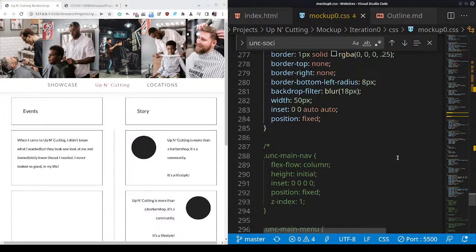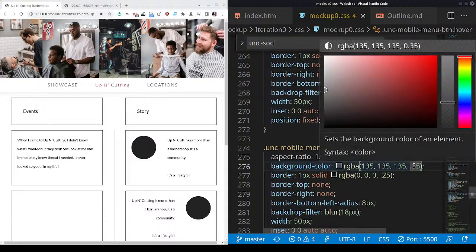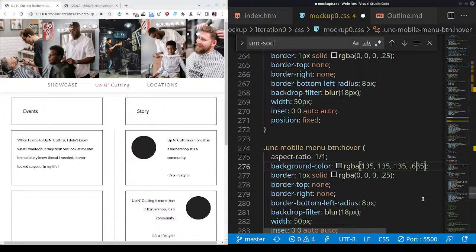Oops, I didn't mean to press page down. Alright. Let's make this darker.